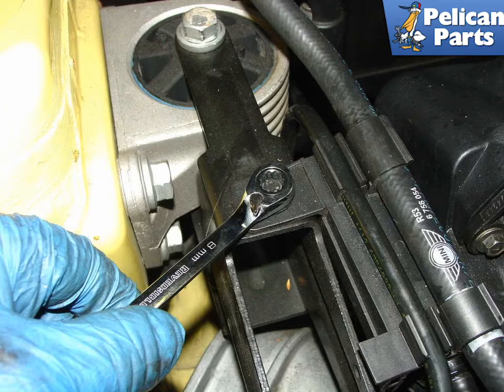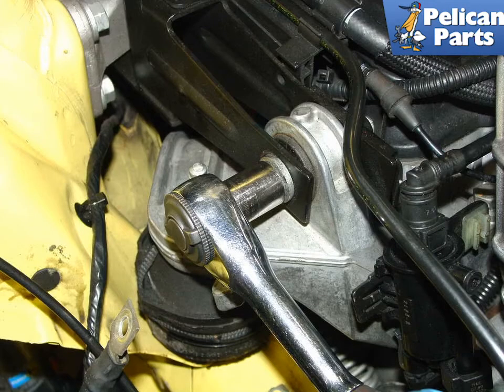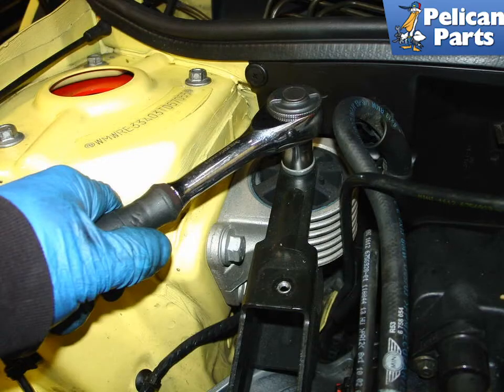Move the bracket out of the way for the time being and pop the hoses out of it and set the bracket aside. Remove the 16mm bolt at the front of the engine mount brace. Next, remove the 16mm bolt securing the engine mount brace to the rear. Keep in mind that the engine may move back a little. Make sure that the jack with the block of wood is fully supporting the weight of the engine.